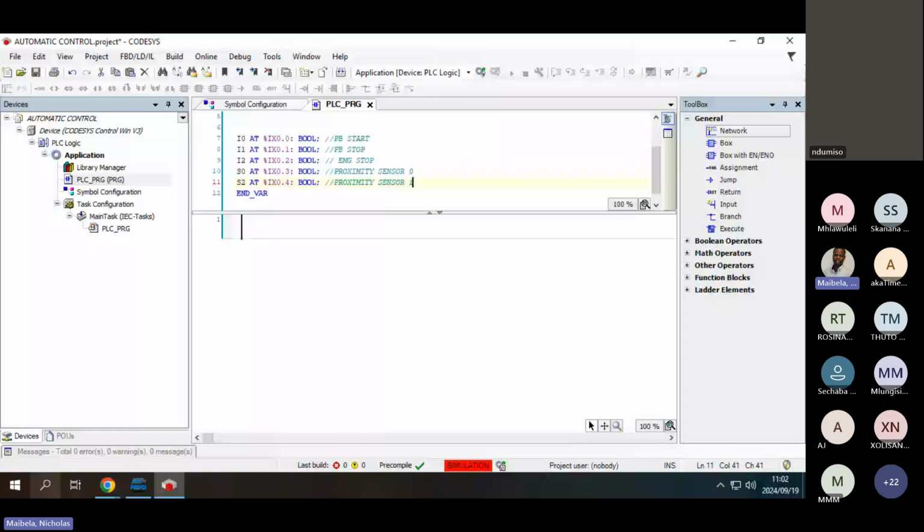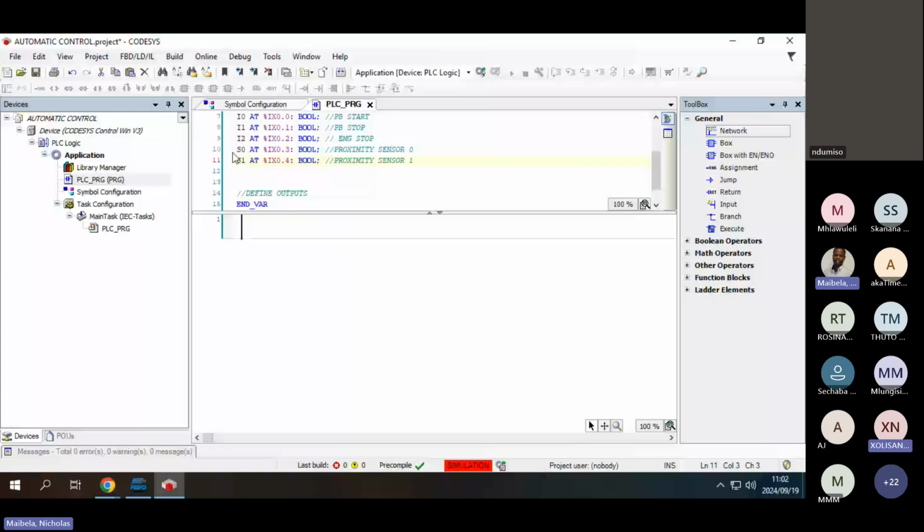Now we can go on to define our outputs. So it's as easy as also copy. Oh, sorry about that. It should be S1. Thanks for that. So yeah, we have two proximity sensors, sensor 0 and sensor 1, right?